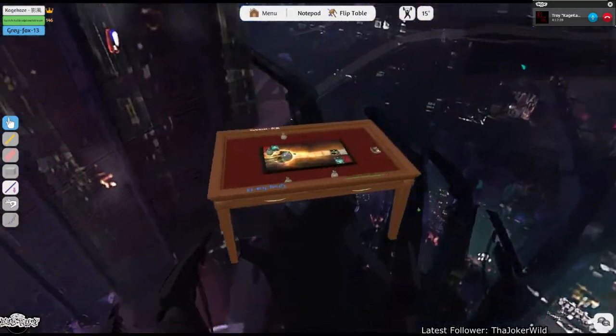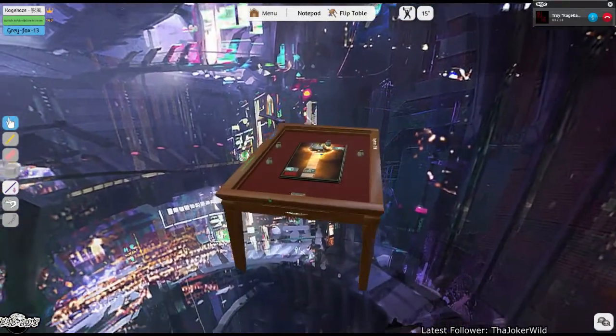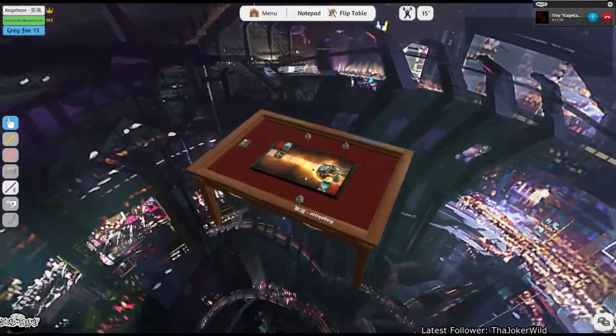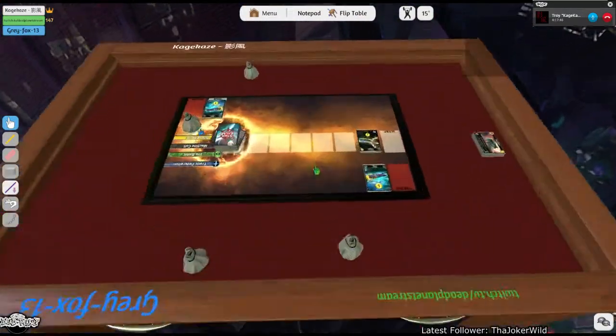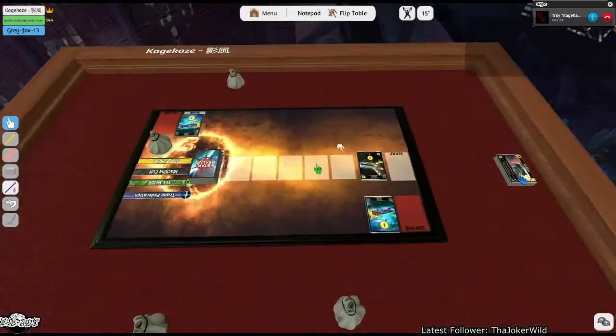So here's the way it works. In this, whenever you attack, you attack the person to your immediate left. However, you can attack bases to either your left or your right. So since there's three of us, you can attack either one of our bases. If there were more people, it would only be the one to your left or right.